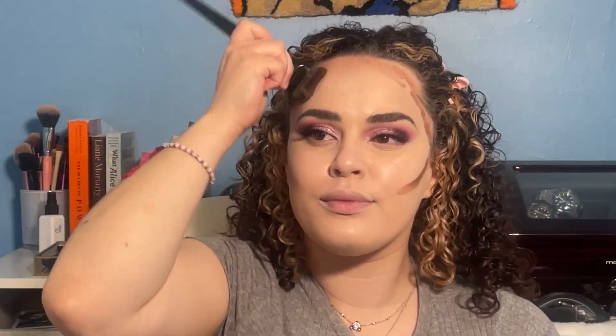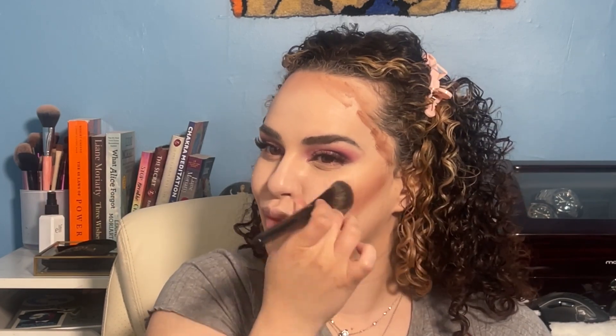Next for contour we're going in with the Huda Beauty contour — I forgot what it's called exactly, but I'll list the shade and product name down below. I knew a little goes a long way with that so I only dipped my brush in once and look at all the product that came off. The brush has a slight angle to it so it really helps push that contour up and get it settled in — whether you use it for foundation, contour, or blush, it really helps shape where you want it to go. I'm going in with my sponge after to really push it into the skin and blend out the fine lines.